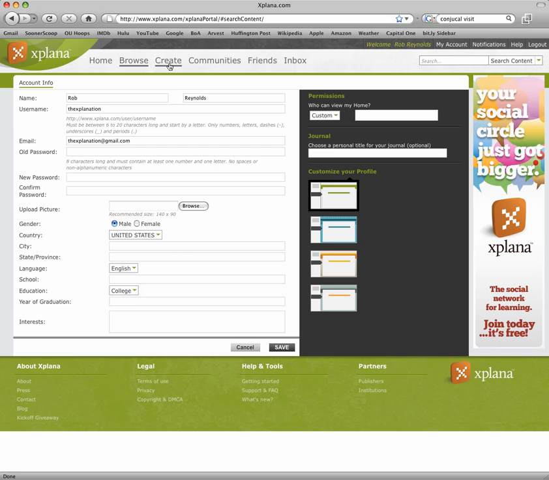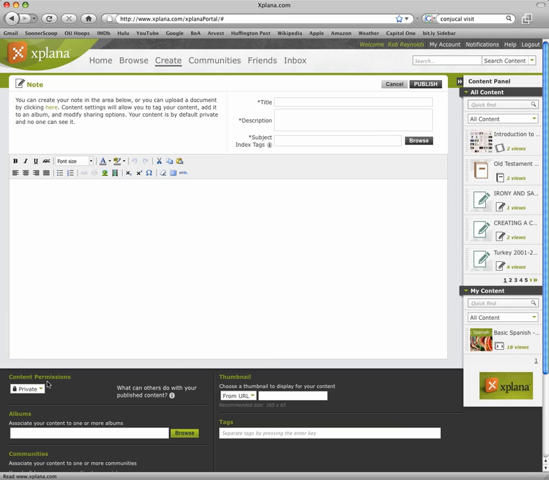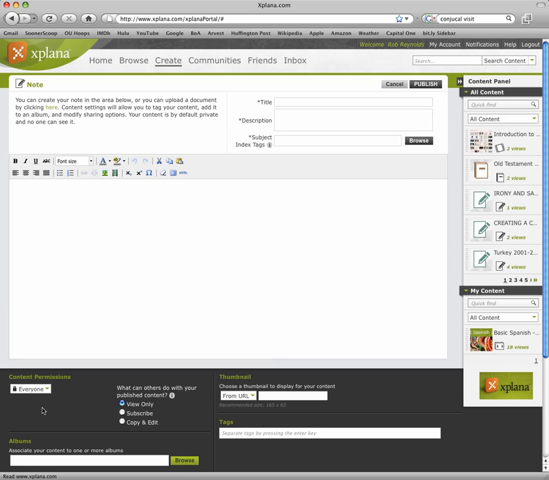When it comes to content, you can control general access to your content using the same privacy settings mentioned above: private, everyone, friends and groups, and custom. And you can also limit how people can interact with your content. You have three choices for managing content usage. 1. View only. This option limits other users' use of your content to viewing, making it viewable only within the context of its dedicated page or within the content album it belongs to.